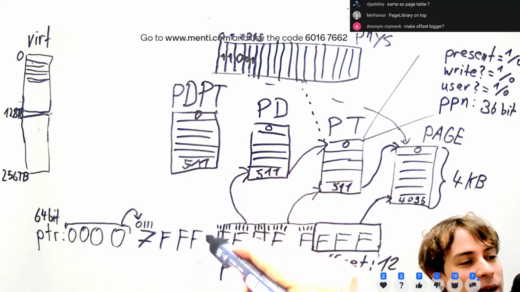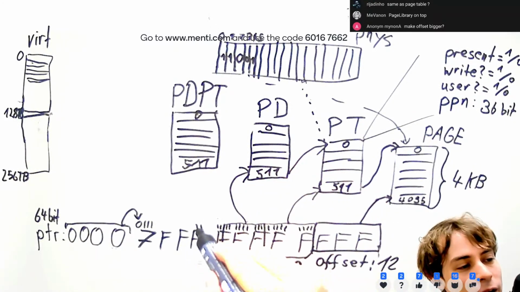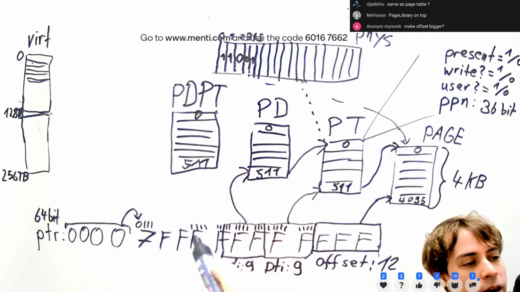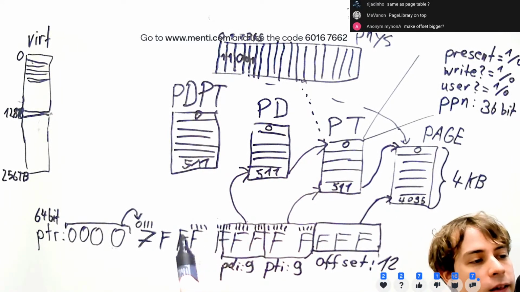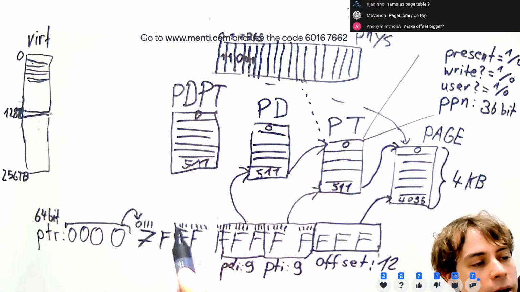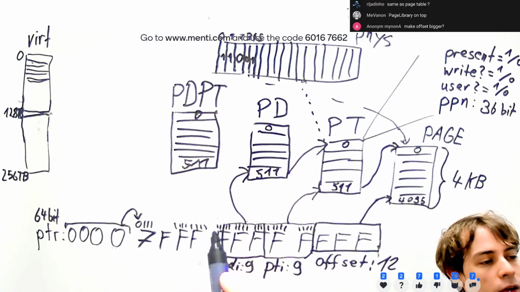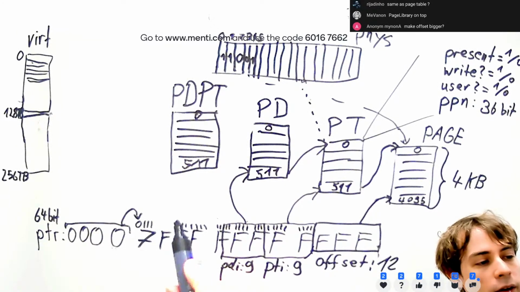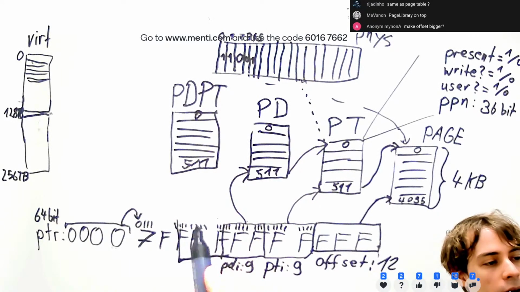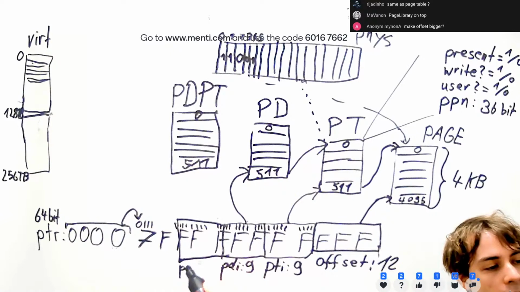So let's split up this address further. We have 4 more bits here for this F. So it's 6. We need 3 more bits from this F. Okay. So it's 1, 2, 3, 4, 5, 6, 7, 8, 9. Okay, great. And then we call this the page directory pointer table index.